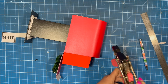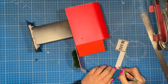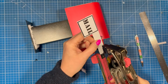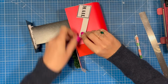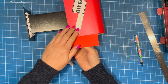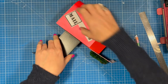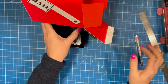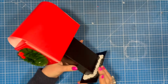I'm going to do a smaller hole. And then again, just do a little mark and punch through here. There we go. And I've just got a black brad. Pop that through. I want to have it quite tight, so I'm going to really push it against so that it can hold itself up when I move it. Yay, I think I'll probably just have it on the side. And there is my finished mailbox.